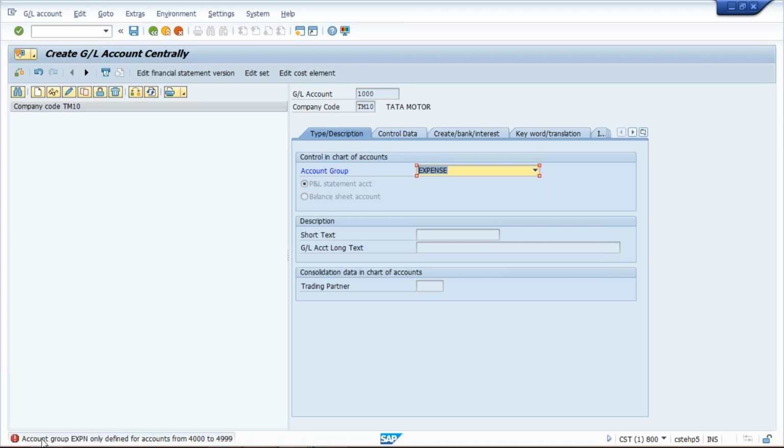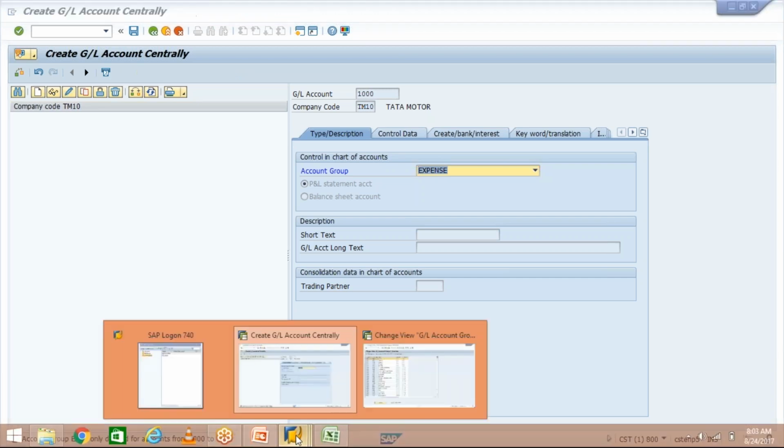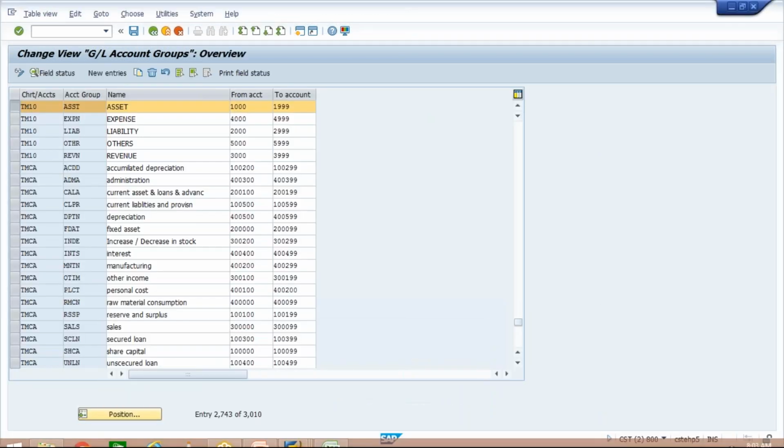So now here we have given account group EXPN, expense. Account group EXPN is only defined for accounts from 4000 to 4999. It means the system is saying that you have selected account group EXPN, but EXPN stands for expense, and the number range is 4000 to 4999.